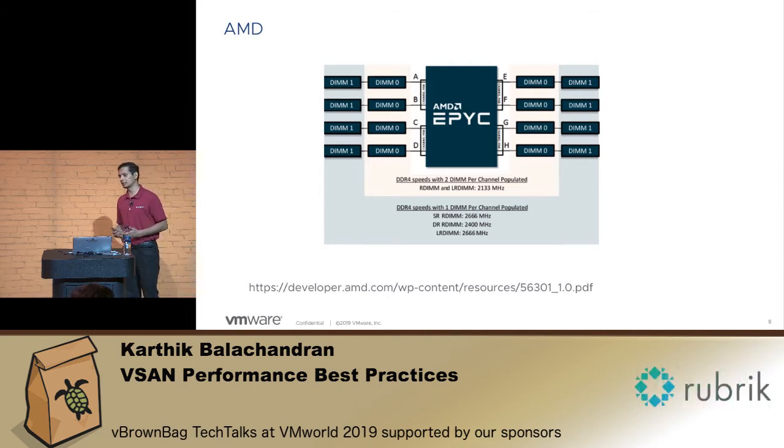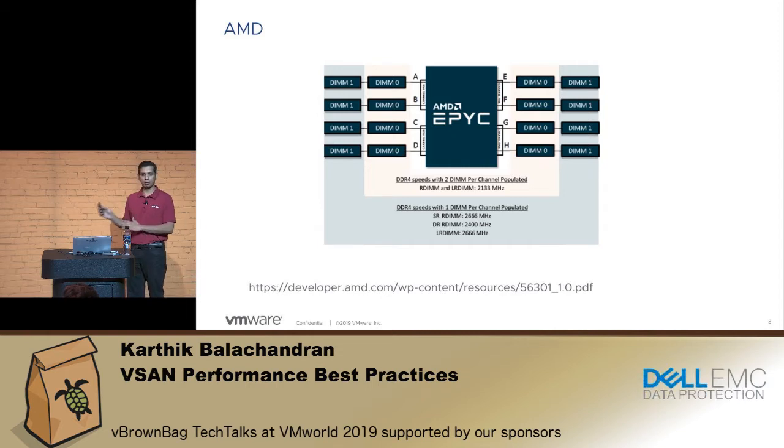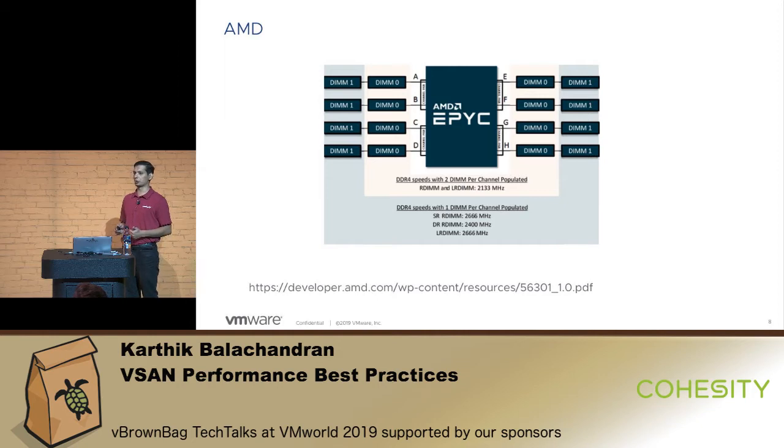In some of the testing we did, the LR DIMMs, especially with the AMD EPYC processor, which is high on number of cores, actually perform much better. So have these things in mind, but most likely your hardware vendor would usually take care of it, but you just have a check with them. That really helps you. It's a hidden benefit that you can easily get, but there are some cost factors at play. I'm not saying no to it, but at the end of the day, you expect a faster, working vSAN cluster, and that's what you want, right? So this is very important.